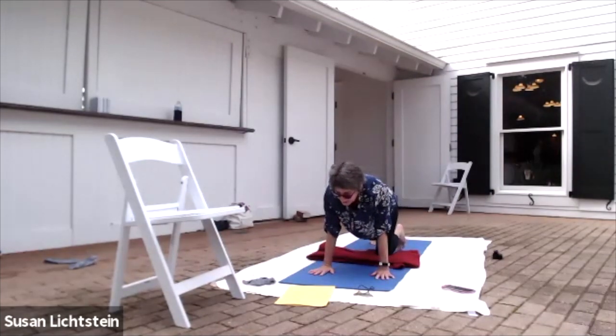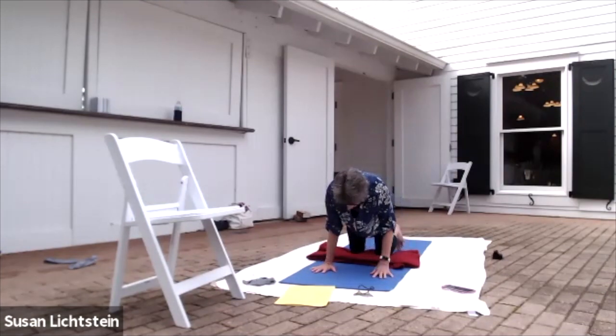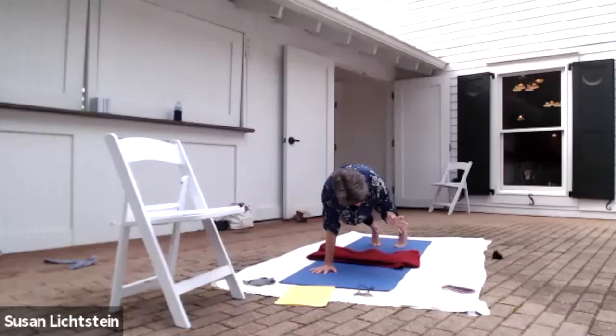We're going to come into plank. I've been trying to work on shoulders or not. You can use your knees down. That works for you. Or you can take the legs out. Make sure that you've got starfish fingers.